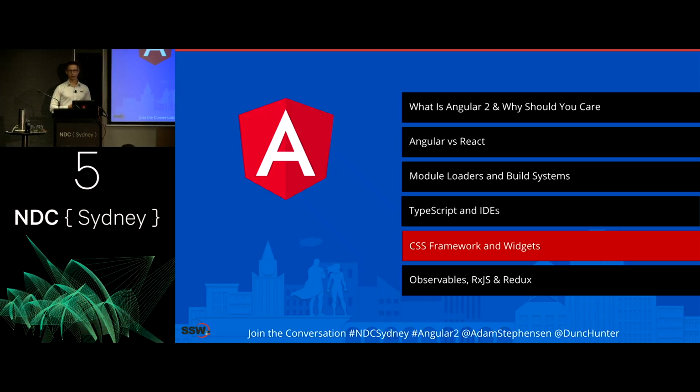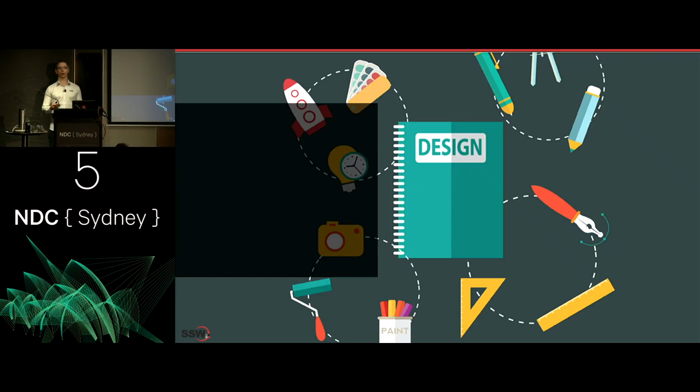So another surprising thing is CSS frameworks and widgets is a real pain in the butt right now. If you want to build a really good UI, you have a pretty strong dependency on a component library, either a third-party one or one you roll your own. But I don't really ever want to roll my own because I want to write value for my customers. So having a good component library is something we're used to. None of us right now would probably have any trouble getting a good date picker. But if you've got an Angular 2 project, you might actually realize that it is a bit of trouble finding a good date picker that styles really easy because it's early days for a lot of the components.